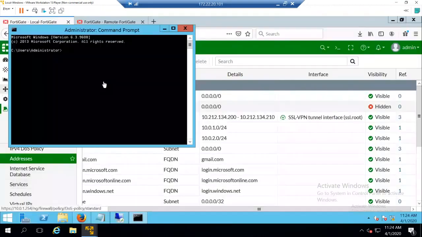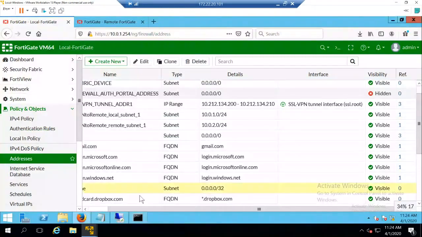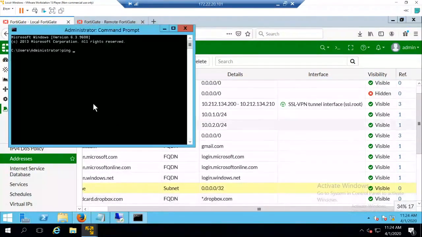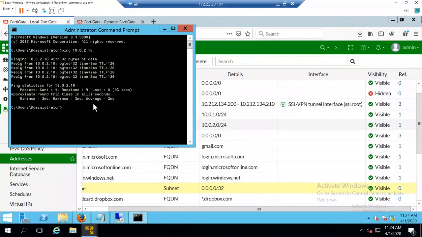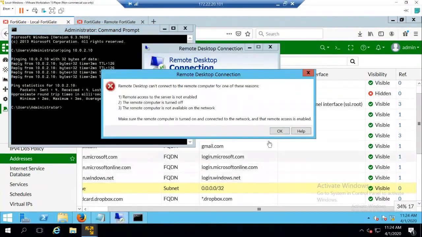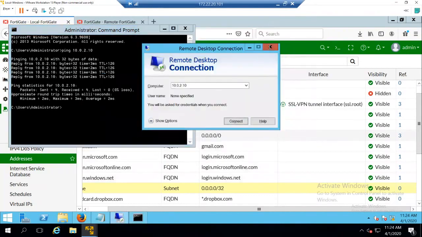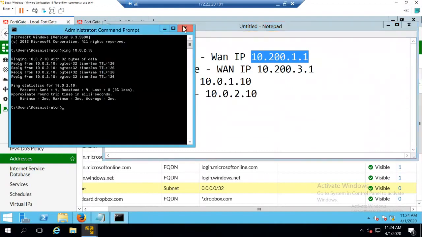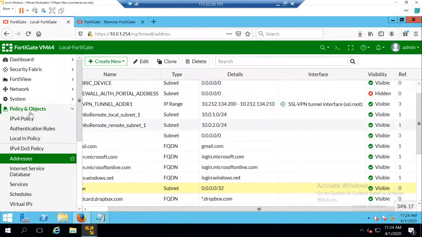So here we'll try again. The remote Windows had its firewall up, so we'll just confirm once again. Okay, so the VPN is up and working fine. We'll also try MSTSC again. So it's working. So the only thing was the firewall was up and the remote desktop was not on the remote side. So once it's done, it is fine and working fine.